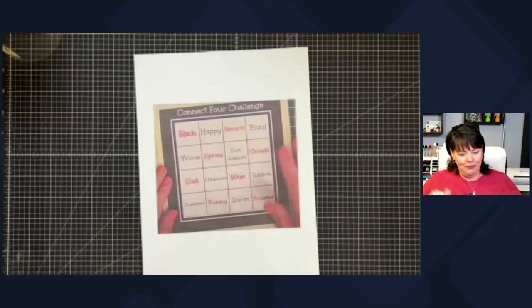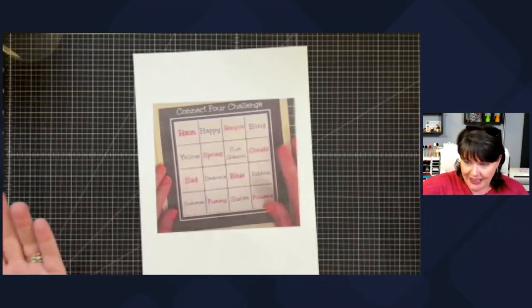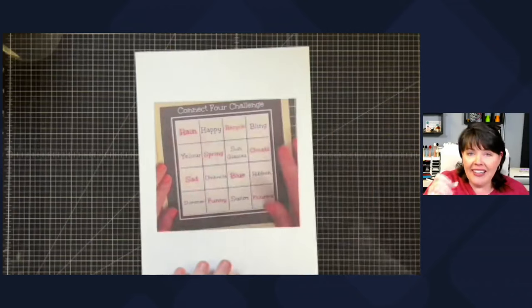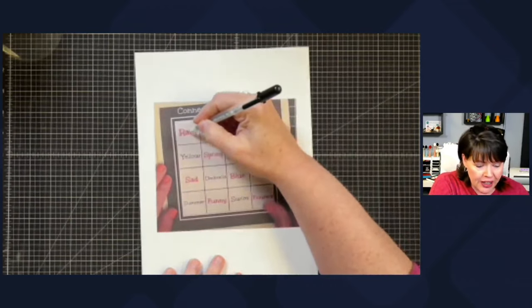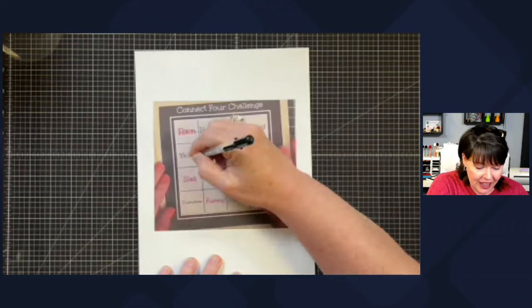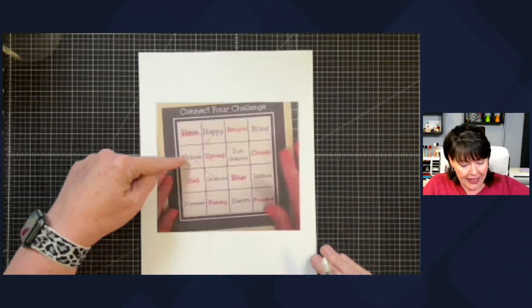All right. So the Connect Four Challenge, what was it? Basically this, what you did was you either printed this guy out or you just looked on the screen and you picked four things and they had to connect. So for example, if I wanted to start in the top corner, I would maybe go here from rain to happy and then to yellow and then to umbrella. Okay. So maybe I did my connect four like that.